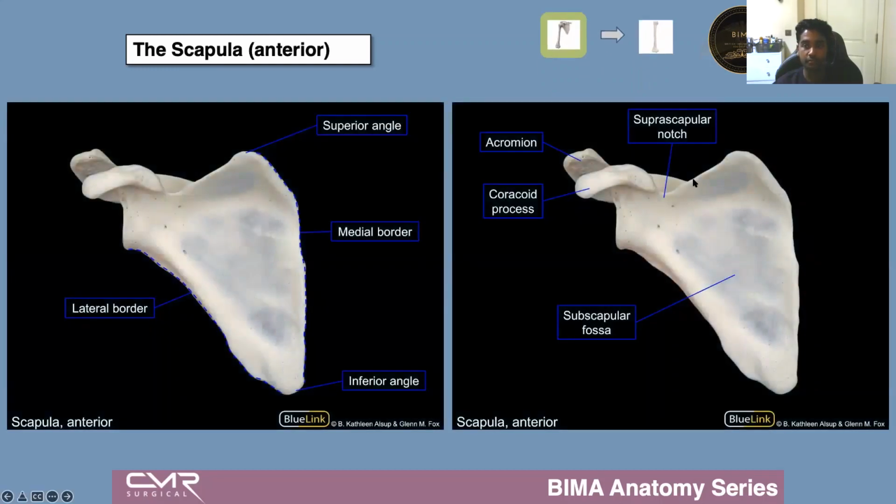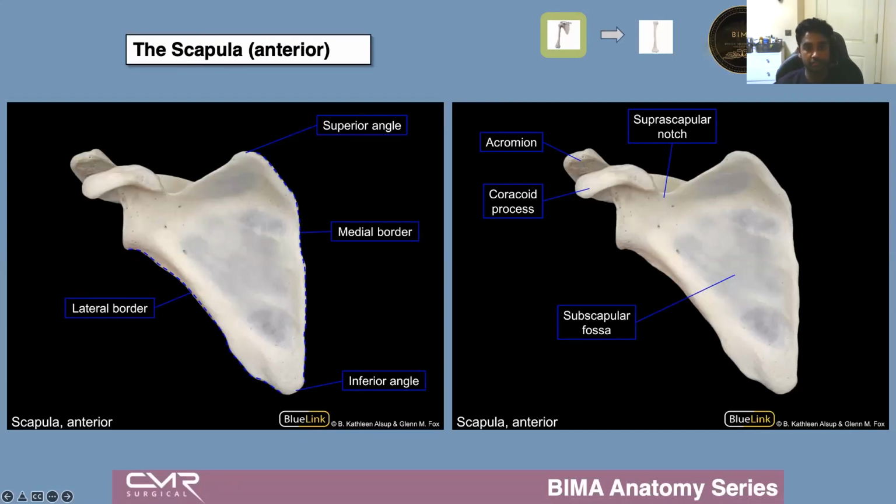So my form of teaching anatomy is I prefer cadaveric images over diagrams because it allows everyone to appreciate what it looks like in real life a lot better. And I like using the same image but in different perspectives, because you will never see just one perspective when you're in theater from a clinical perspective or when you're in cadaver labs, actually learning the material as well. If anyone has any questions as we're going along, please write in the chat and I'll answer at the end, or if it makes more sense as we're going along, I'll answer as we go.